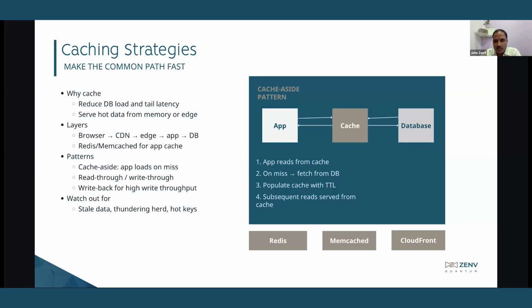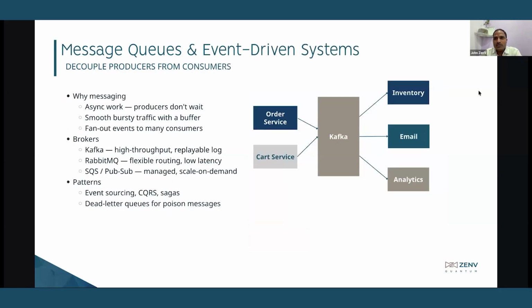So these are all the high level details about the caching techniques to improve the performance of the application. Another thing for an application: from a user experience point of view, when we are interacting with the system, we get the response quickly. When we make an order, we get the response that it is successful. But behind the scenes, there are a lot of operations the application performs, like updating analytics information that I've purchased this product, sending an email, updating another table, and so on. There are many things.